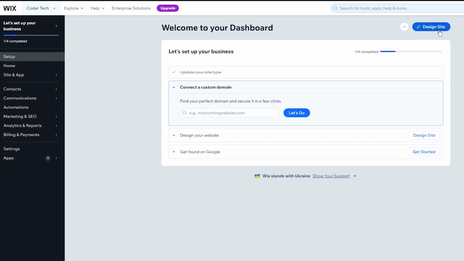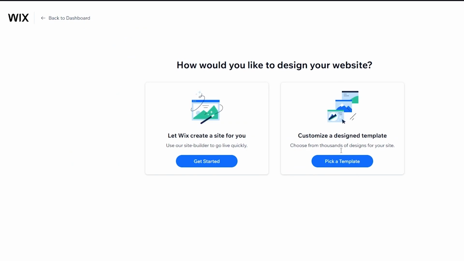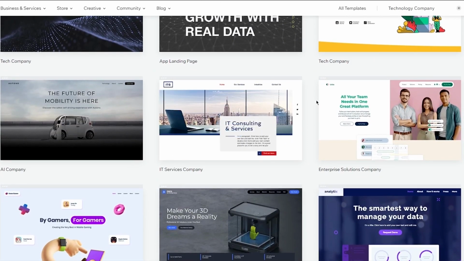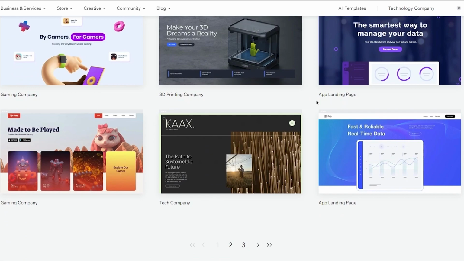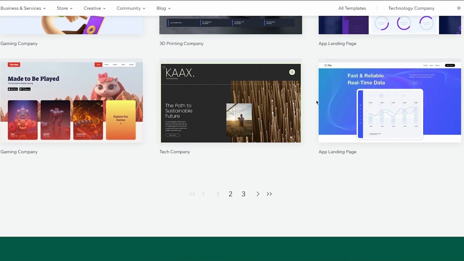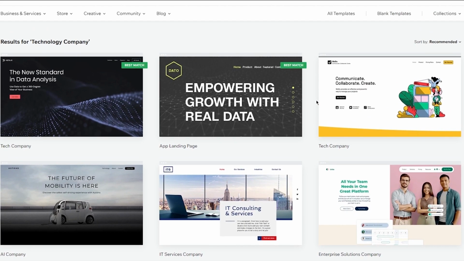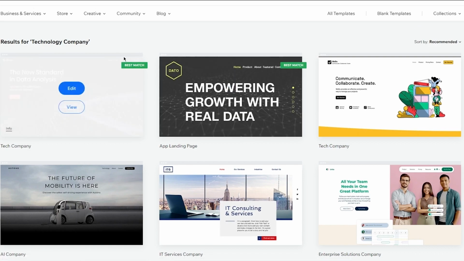Now we're going to go ahead and get straight into designing our website because I want to make my website look good. You can create a website through AI, but I'm going to go with the already chosen templates. And here we have the templates up and ready to go. So you're going to choose the type of template that works with you, the type of template that actually shows people what your website is all about. So I'm going to go with this one. It's the best match, and I feel like it has a lot to give for my website as well. So I'm going to go over here and load things in.